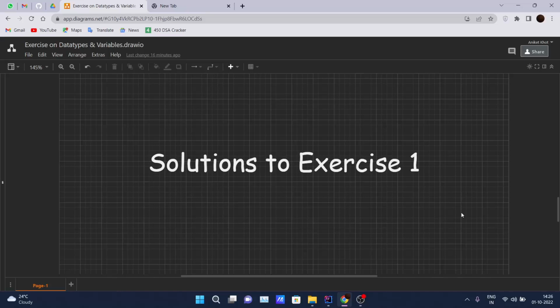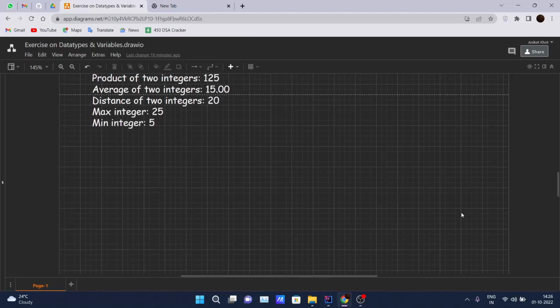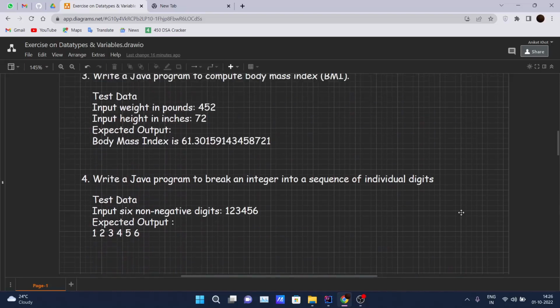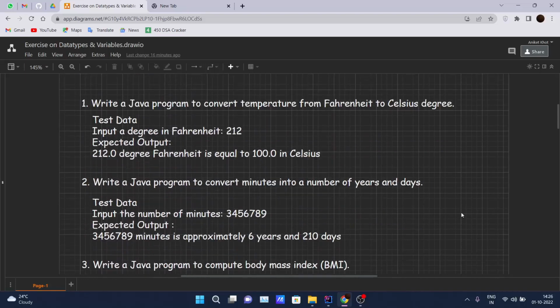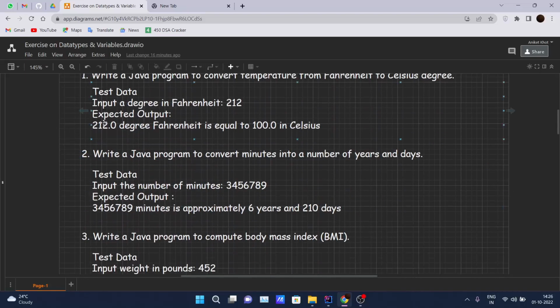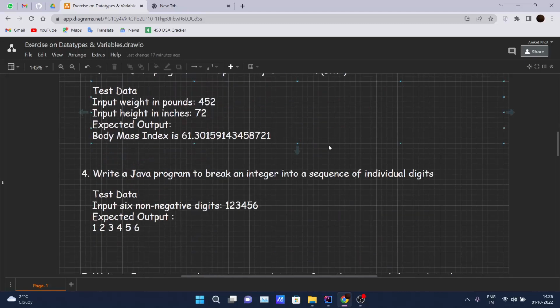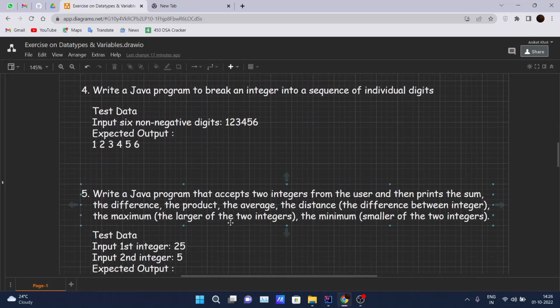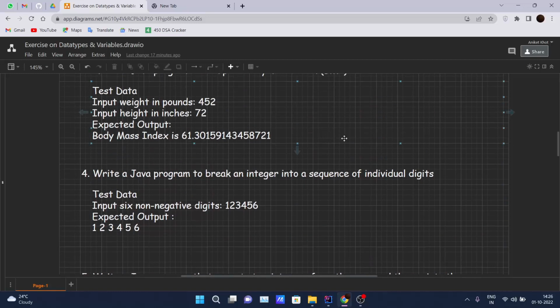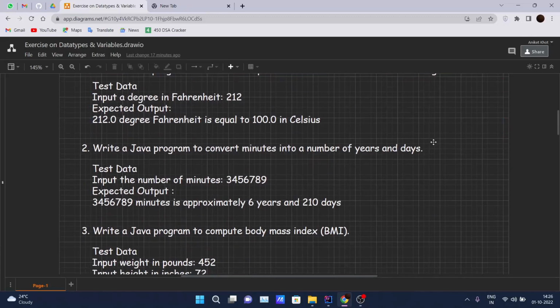In this video we will be talking about the solution of the exercise 1 that I gave to you in those previous videos. So in this video I'll be giving you the solution of problems number 1, 2 and 3, and in the next video I'll be talking about the solution for the 4th and 5th, because if I put all 5 solutions in one video, the video will get lengthy and you guys will not watch all these videos. So let's just get started.